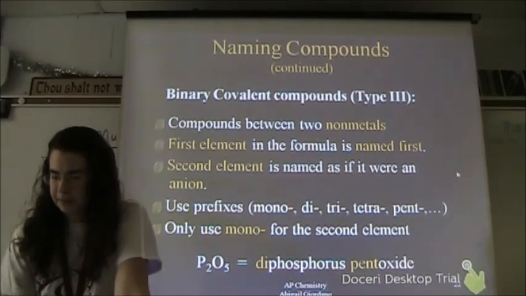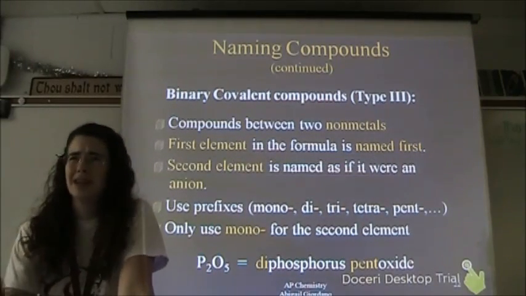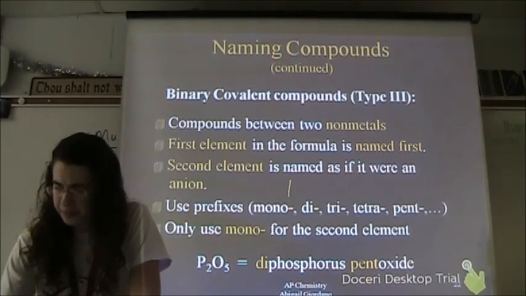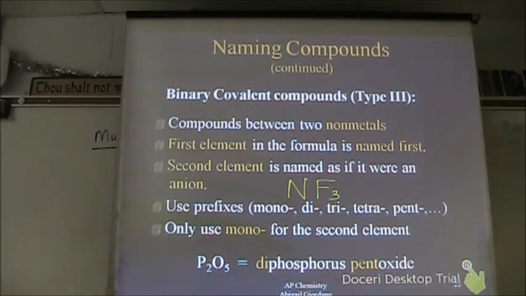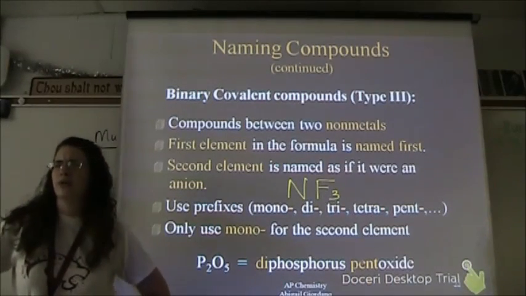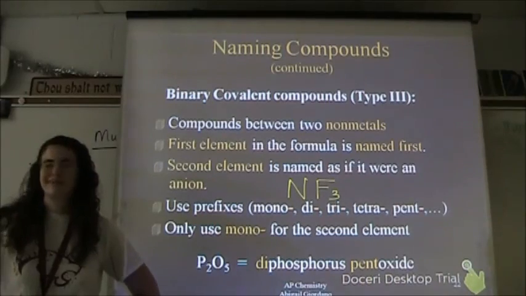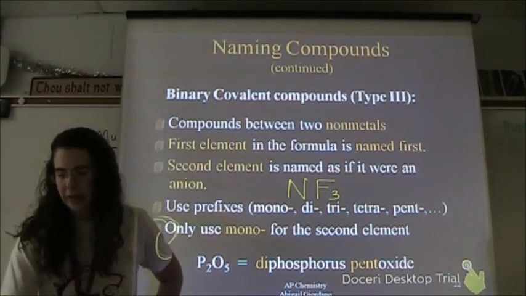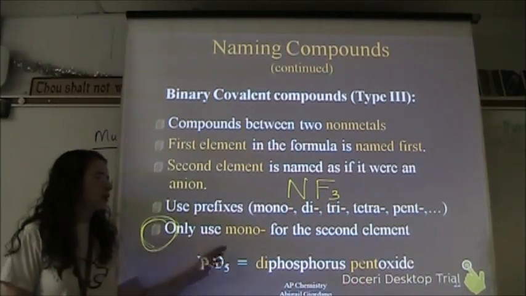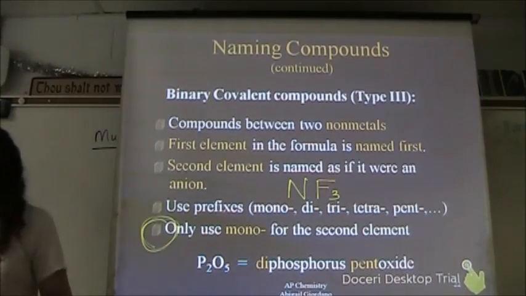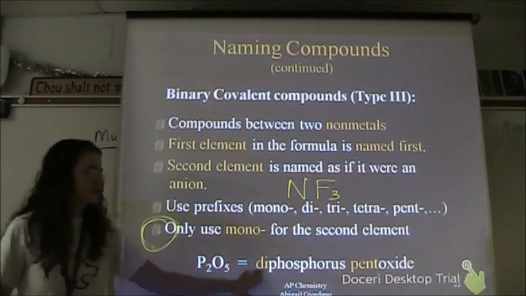Let's see what you remember. And I'm just making this up. This is probably a compound that doesn't even exist. If I had that, what's the name? Nitrogen trifluoride. How come you didn't say mononitrogen? Got it. Okay. That's the only little hiccup to this set of rules, the only little exception. The prefix for mono only goes with the second element. Okay? All the other prefixes you are permitted to use.